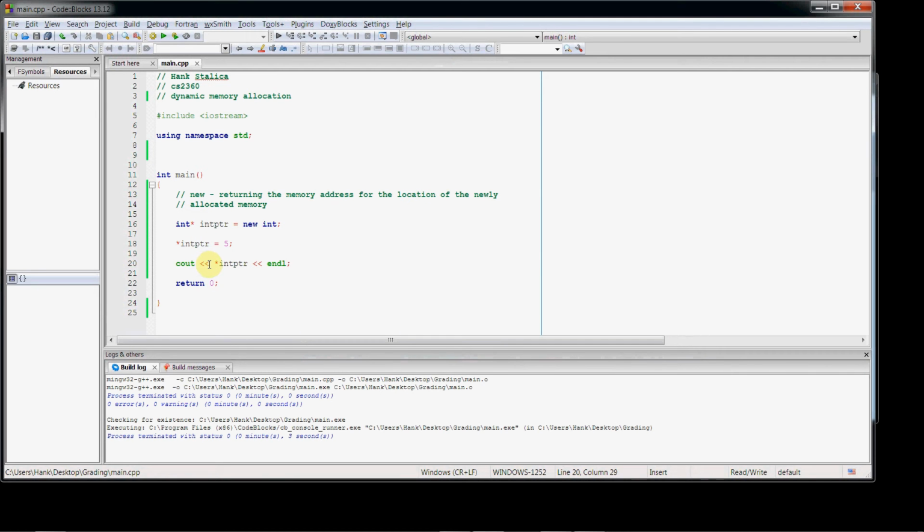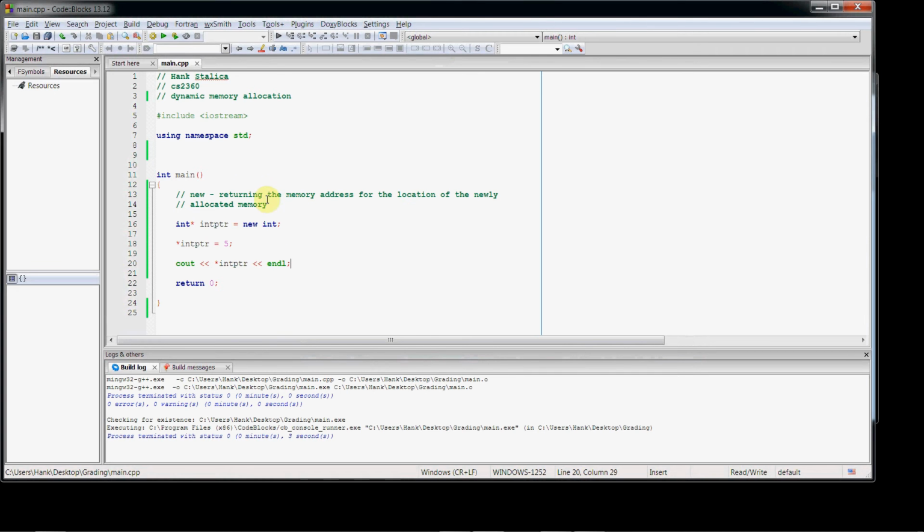Now in C++, we have to perform something known as garbage collection. Whenever we dynamically allocate memory, we have to deallocate it before our program finishes executing. If we don't do that, every time we run this program, the memory location for this dynamically allocated memory stays allocated even after the program's gone.